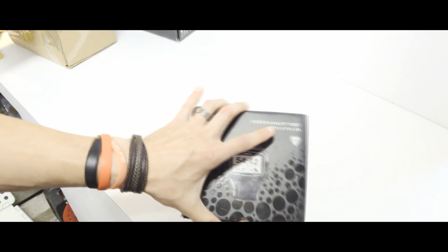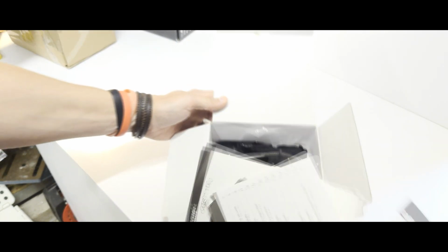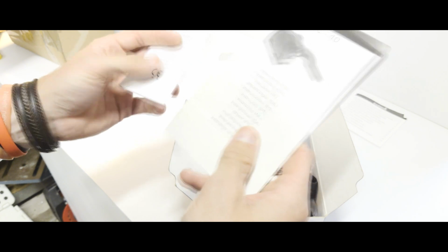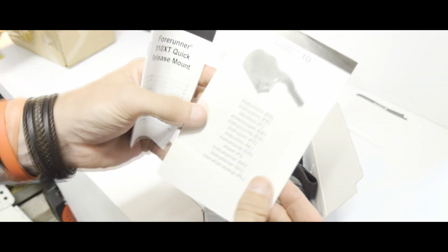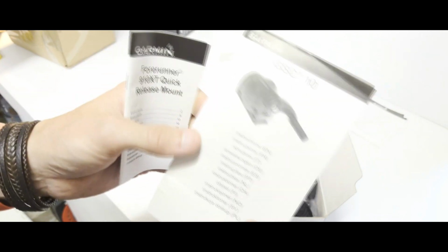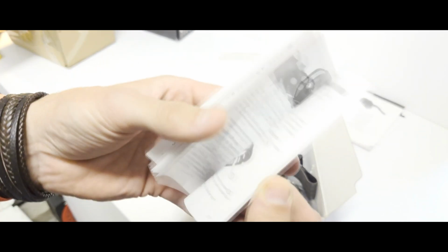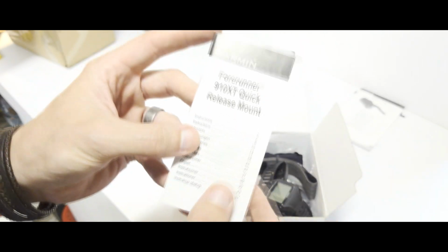Now onto the Garmin 910 XT. This came in a much more substantial bit of packaging, bigger box. And it came in its original box as well, which was really nice. Now inside we had the 3 sort of instruction manuals. One was like a quick start manual, one was about the GSC 10 cadence and speed sensor, which was included in the box as well, amazingly, and also just the quick release mount for a watch strap. So these were extras with the tri-bundle you wouldn't usually get.